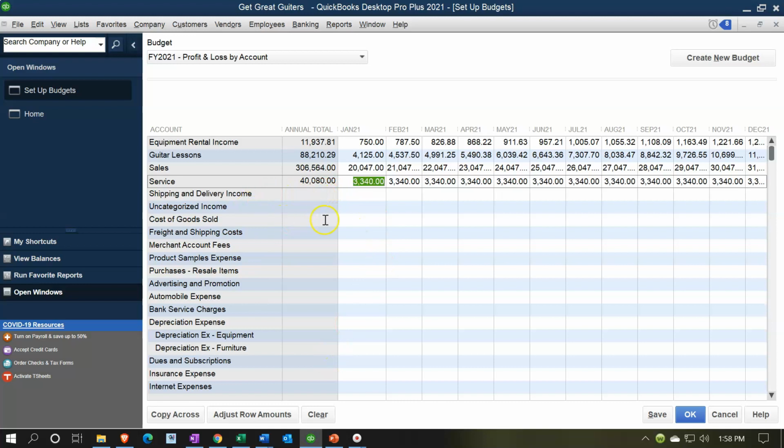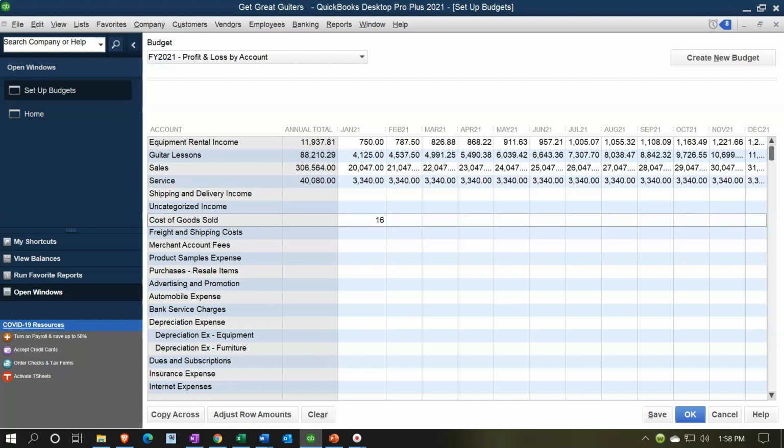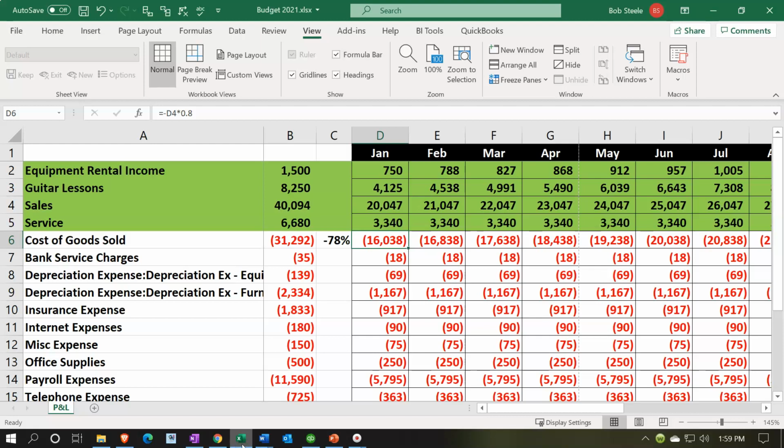I don't have any shipping. I'm going to skip down here to cost of goods sold. 16038. Is that right? Is that what it was? Yeah. But I can't just say, hey, look, it's 80% of sales all the time in QuickBooks. It doesn't know how to do that. QuickBooks can't think that way. So that means that it's going to increase by 80% of the $1,000 increase, or $800 each time. And therefore, if we increase it by $800 each time, it should have the same effect.